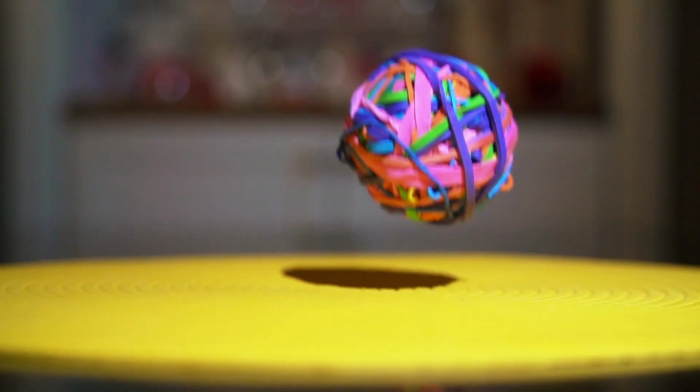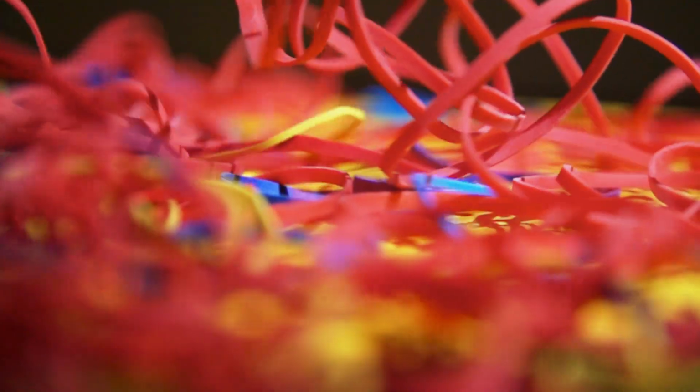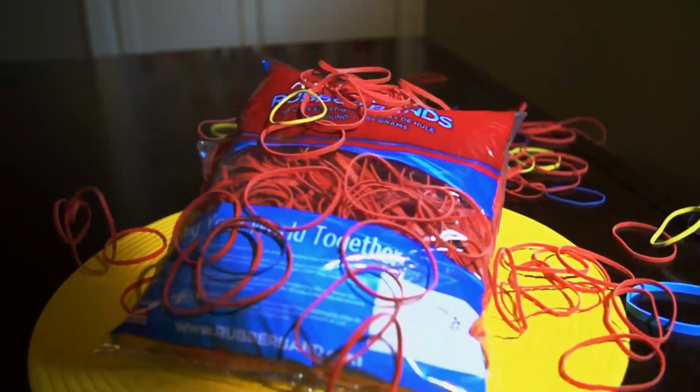Bouncing in ball form. Rubber band to wrap around your socks so that when you wash them and dry them, they come out and they're still mated together. Okay, I think I'm out of ideas here. Rubber bands on the sprayer in your sink to pull a practical joke on somebody. When they turn the faucet on, it automatically sprays them with water. Mind blown. Never even thought of that.